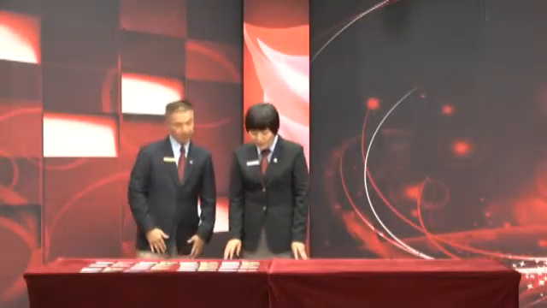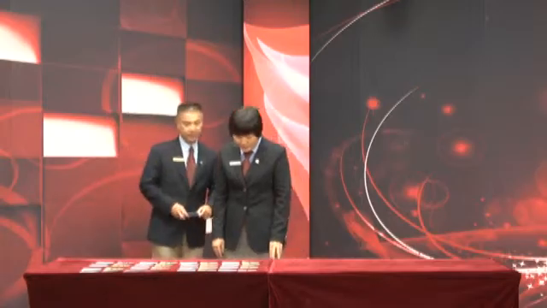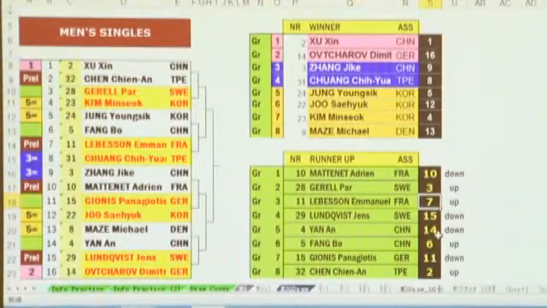After the draw is completed, the referee shall check the results one by one, making sure players from the same association are placed according to the principle of seeding by association, and the players from the same group are not in the same half. The deputy referee shall take photos of the result.